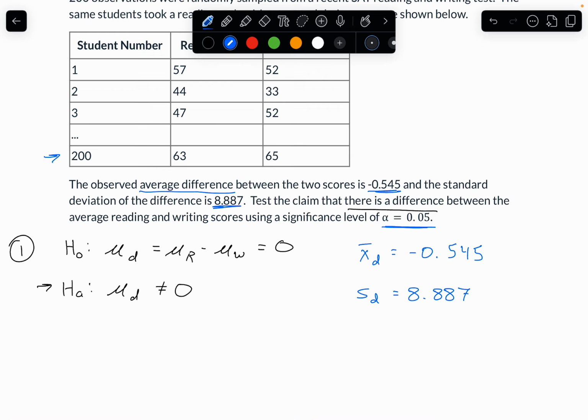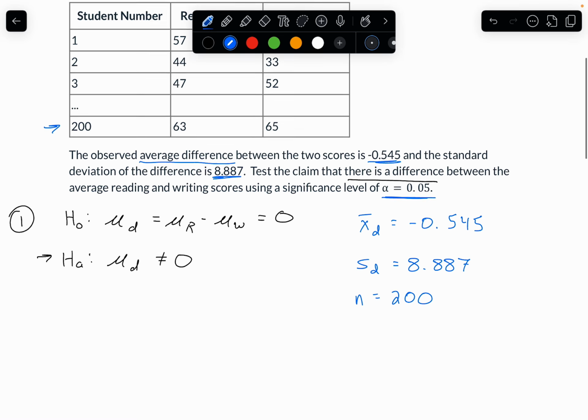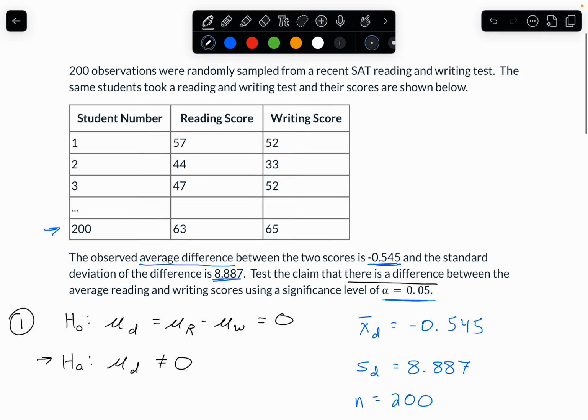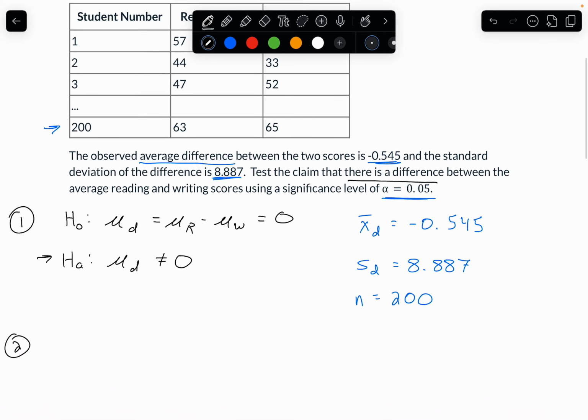We had 200 students, which means that n is equal to 200 for this problem. All right, moving on then to our second step right here. It says, check our assumptions and conditions. Do we have independent random sampling? In this case, yes, we do. We've got a random sample, and then we would want to check our conditions. N is equal to 200, which is certainly greater than or equal to 30, so that means we're good to go. That means the central limit theorem works, and we're good to go for this problem.